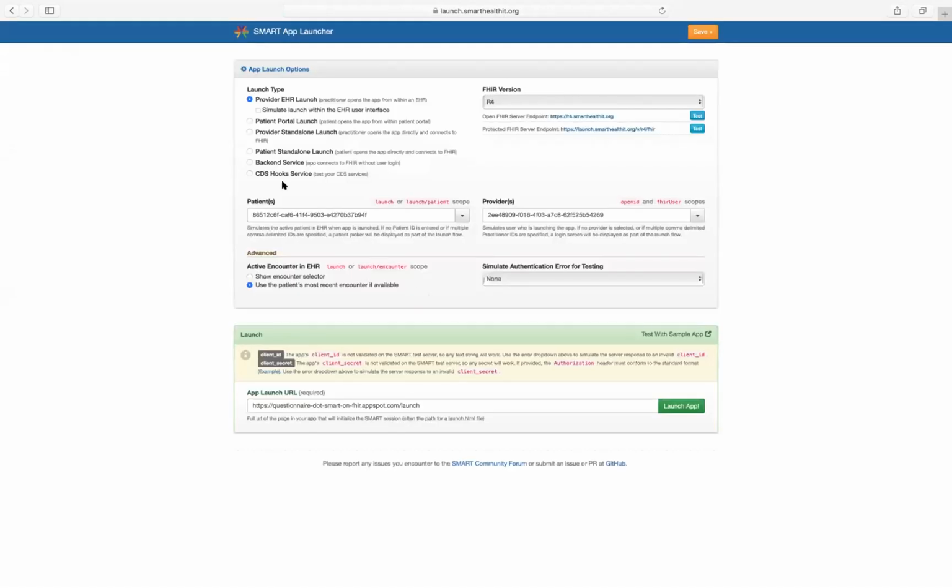I think this is having a problem. Apparently, I'll have to make a configuration change, but let me go to the patient portal launch, and hopefully this will not have that issue, or maybe I'm using a wrong URL for this.